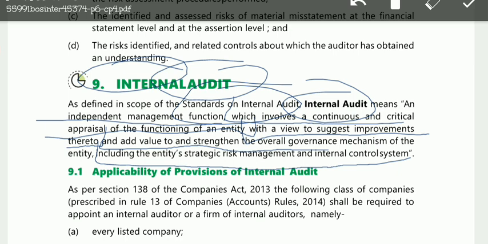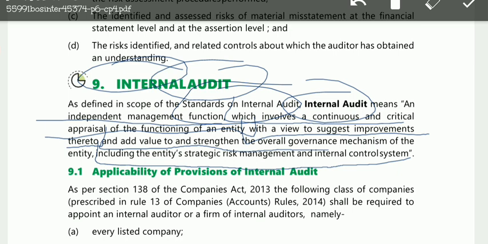Now what happens is, if internal audit is done, they are already aware of the weaknesses. They can also examine where there is more risk and whether the controls being implemented are successful in preventing, detecting and correcting the risk. So if they find some weakness in the control, they correct it after the internal audit. So after internal audit, when the proper audit is conducted by the other auditor who comes for expressing the views for the outsiders, for the users of financial statements, they can give a reasonable assurance that is more appropriate for the entity.